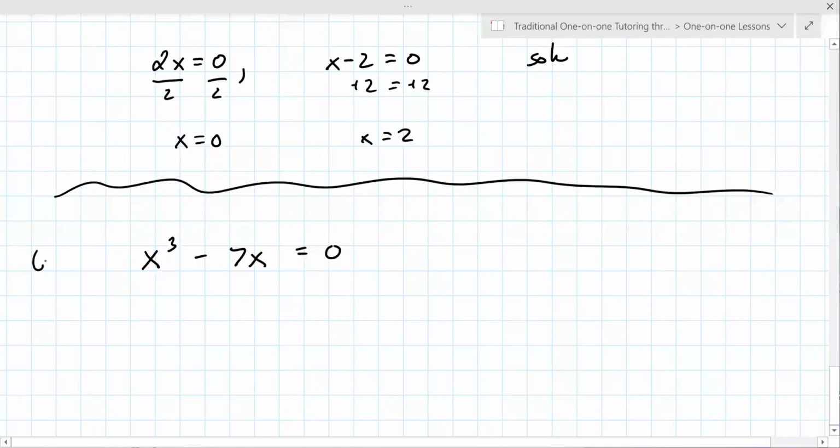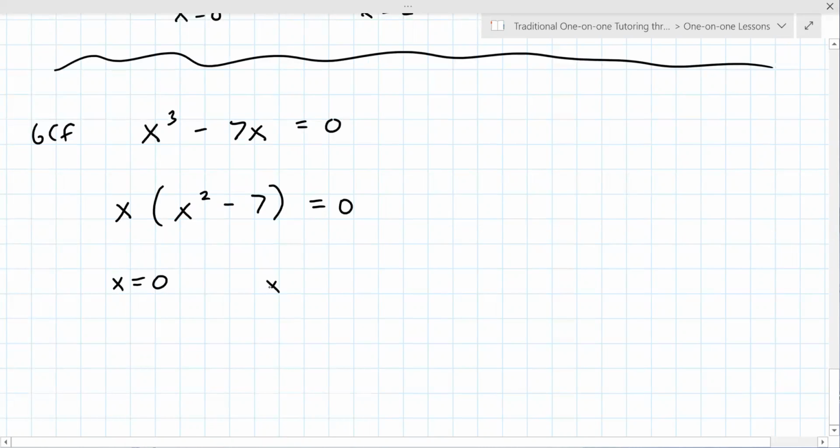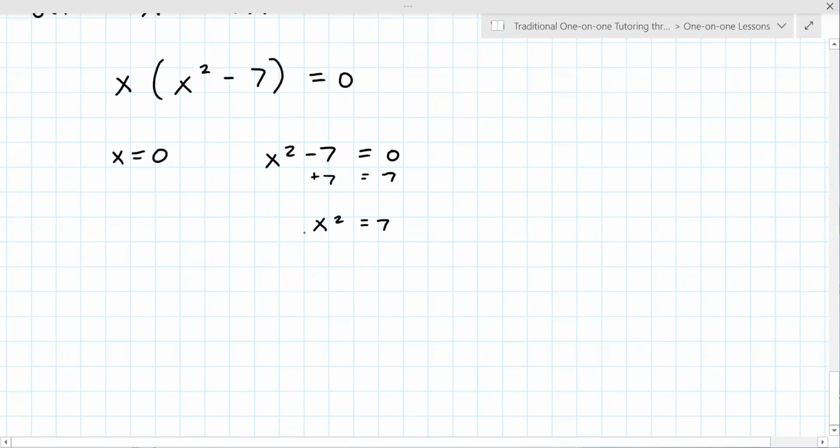Okay, so this is GCF again. I guess x can be taken out. So then that would become x squared minus 7 equals 0. And then x equals 0 and x squared minus 7 equals 0. Yes. Now this one is already solved, there's nothing to do here, but this one is the type we were looking at the last time we met. So then you can make that a plus 7? Well, you have to move the 7 to the other side of the equation, so it's x squared equals 7. Then how do you solve this? You have to do square root. You square root both sides, and when you square root, it's plus or minus.